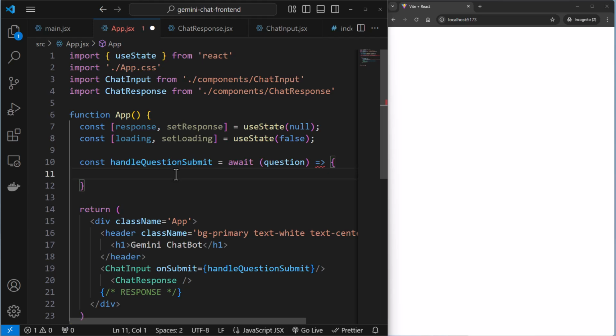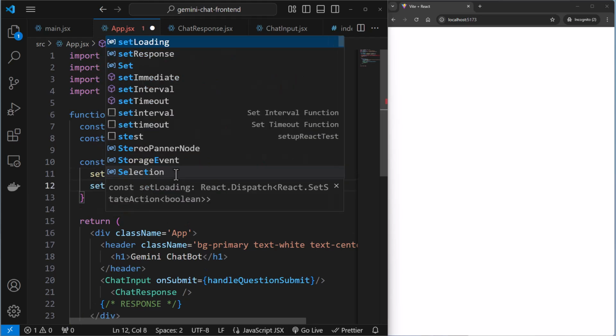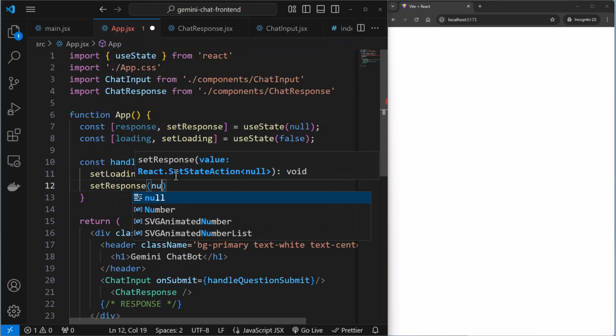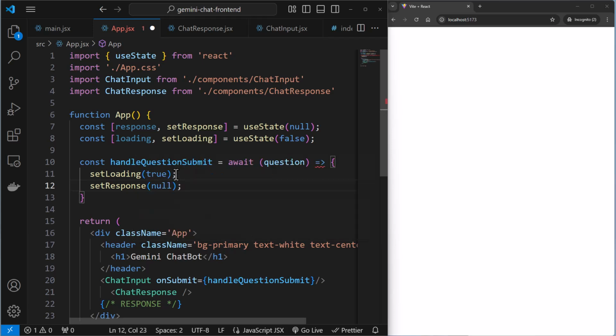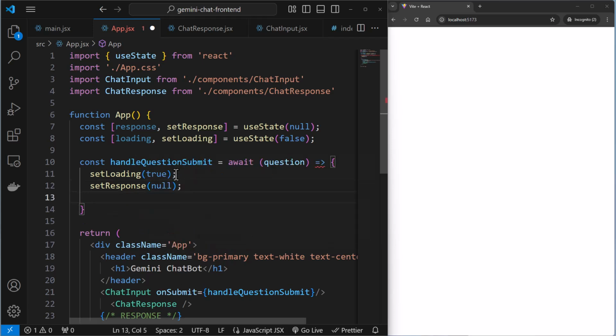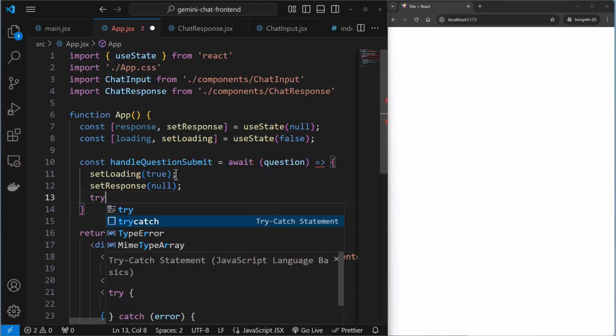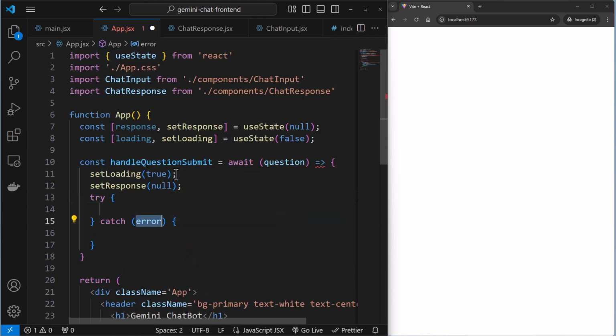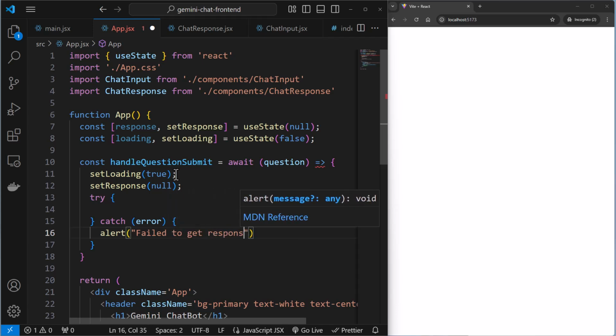So here inside this function, I'm going to say setLoading true. And here I'm going to say setResponse as null. So I'm again initializing the response to null because we don't have a response yet, right? And here I'm going to make use of try catch because we are going to make an API call to the backend server, right? And within this, I'm going to say alert failed to get the response, right?